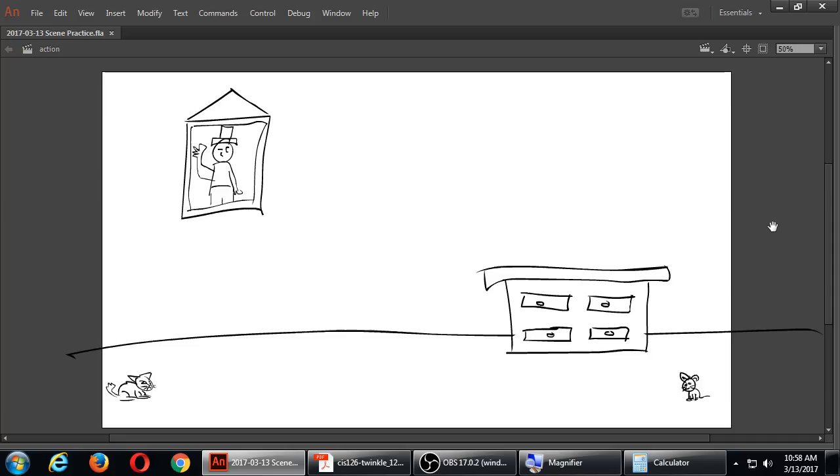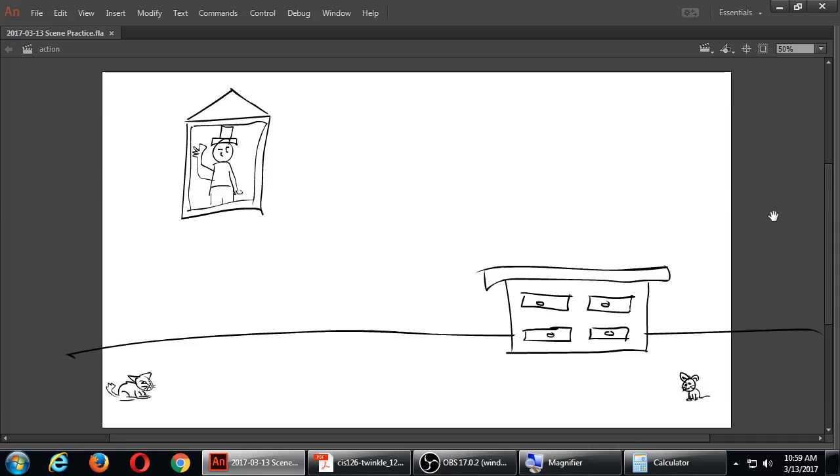That takes practice. That takes drawing on a regular basis. That takes coming to our lab, checking out these tablets, and just drawing and drawing and getting practice with this. If you're not an artist, especially, if you think you don't have artistic ability, you can get that. It's not like some things that you're born with. You know, some athletes are naturally athletes. They're born with a kind of a body for athletics. And many other things like music and art, that has some innate ability, but that can be taught, and especially with practice.